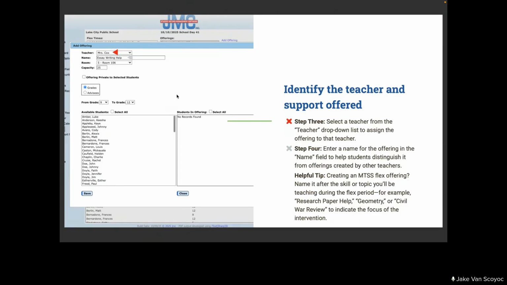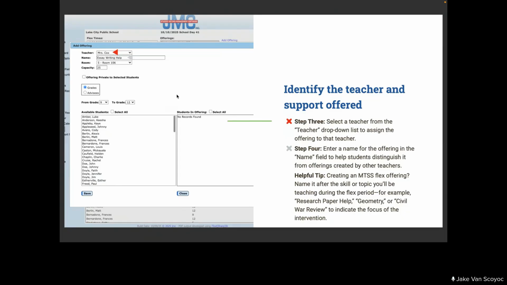And if they have the opportunity to choose the areas in which they need help or assistance, that is enabling them, or I should say empowering them, to advocate for their own learning. So we'll show off how this works on the JMC student end as well here a little bit later on.